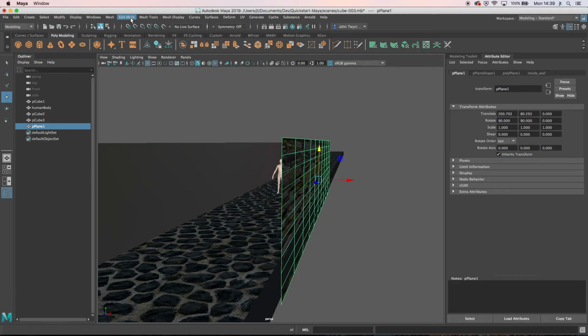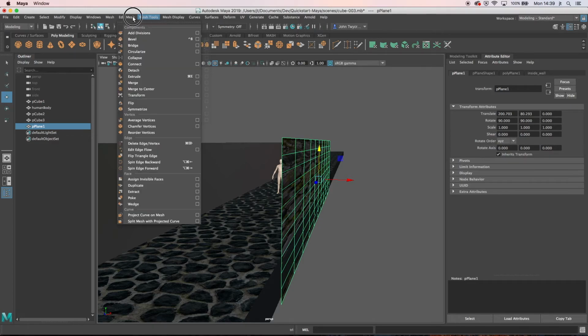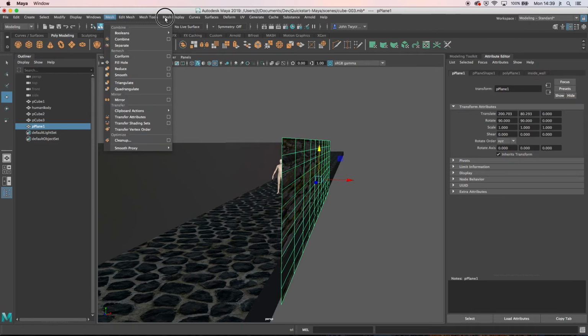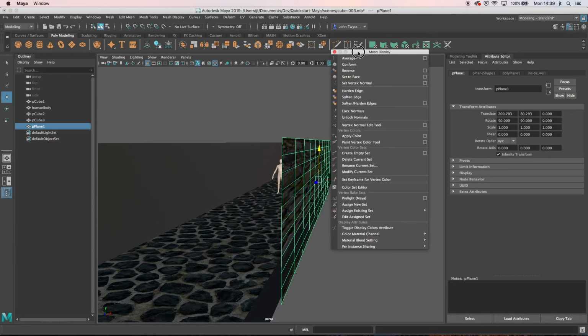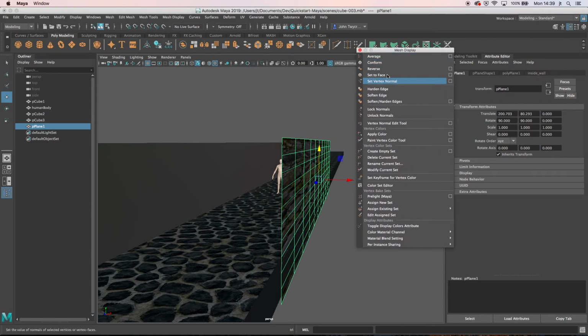So what we need to do is look at the normals of that. I think it'll be mesh tools, or find those ones. Mesh display. So go to mesh display. If I go down onto this bar here, we'll be able to see where they are. And the function I'm going to do is tell it to reverse the normals so it goes to the other side. Admittedly, you could rotate that round 180 degrees and that will get the same effect, but we just want to be able to see how this works in practice.